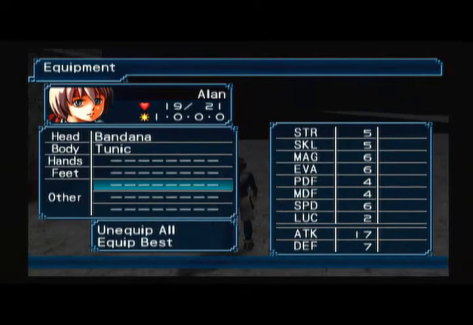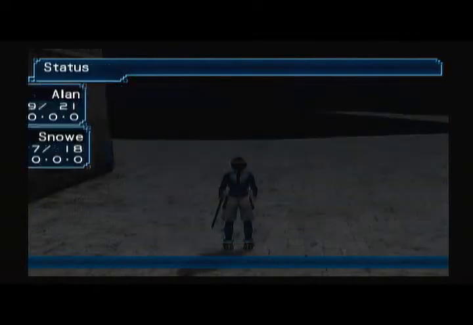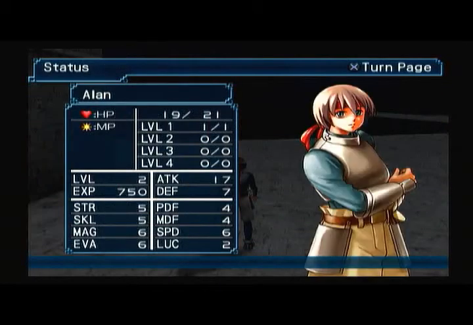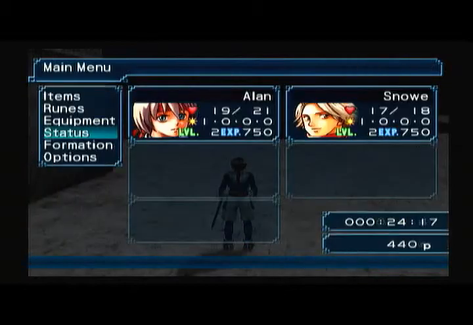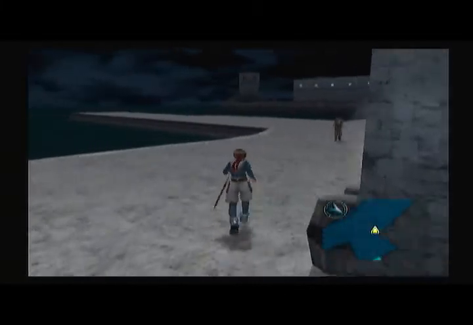Also, the three other items are back here in full effect. Some characters will get hands and feet, others will get just a shield, or just armor for hands. Pretty much go around. Okay.